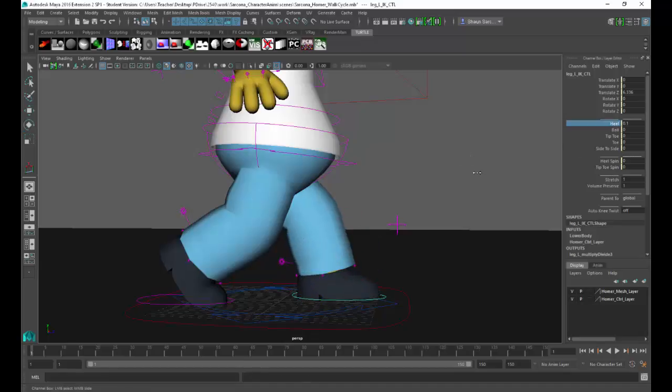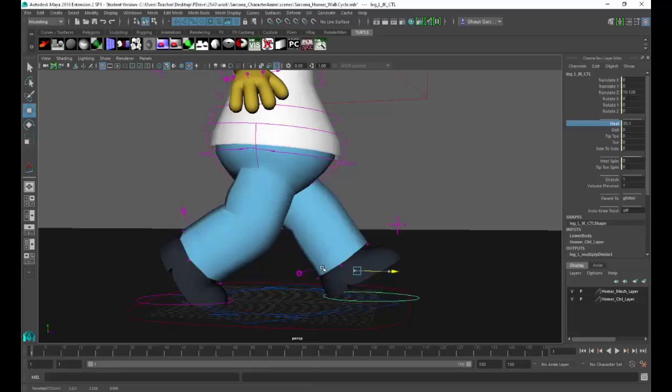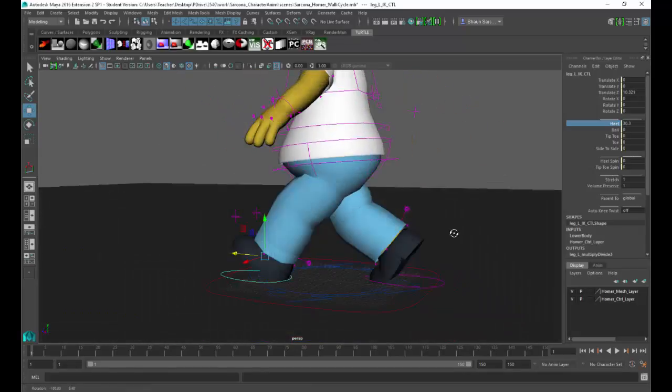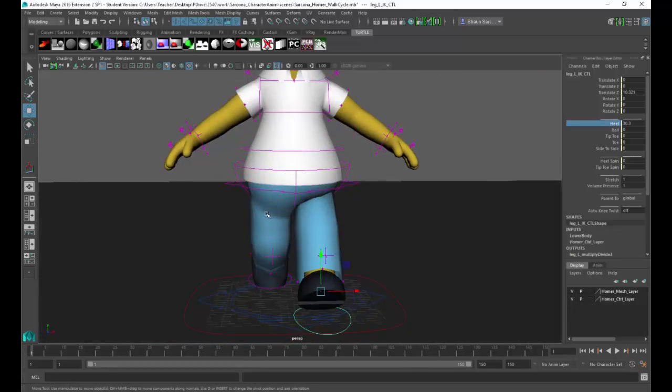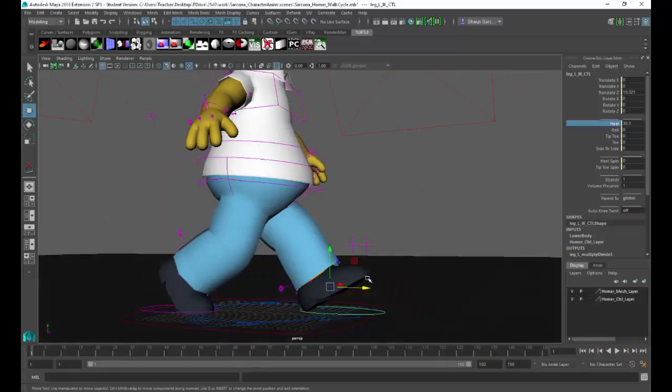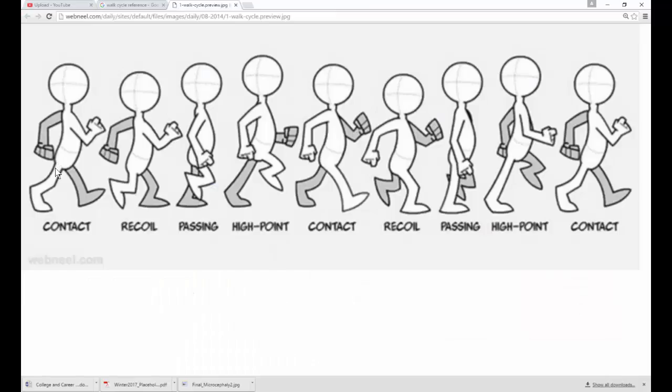Where if I go to heel, you can see this makes it feel a little bit more like he's actually lifting his heel. And then I can pull that forward. Okay, and again, this knee is pretty straight, so I want to make sure I get that about there. You have to be aware of this thing called popping out, where his knee would just buckle all of a sudden, and it looks like it's popping out of the socket. So you just have to be careful you don't extend this too far, because it'll look like that as he's walking.